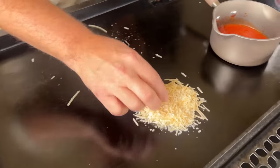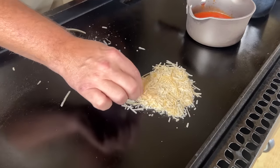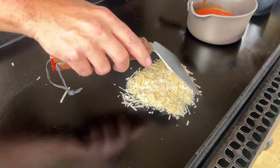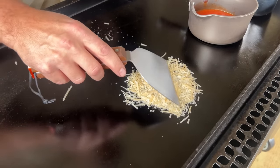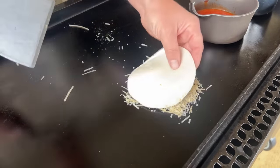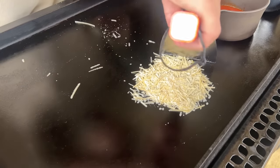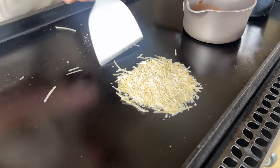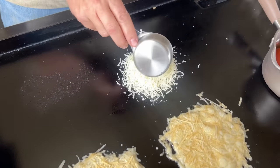And then you're going to move this around evenly as much as you can. Something like that. Now, I wouldn't say thinner is better, but thinner is better. You don't want it too thin, but you don't want it too thick either. Half cup mozzarella.